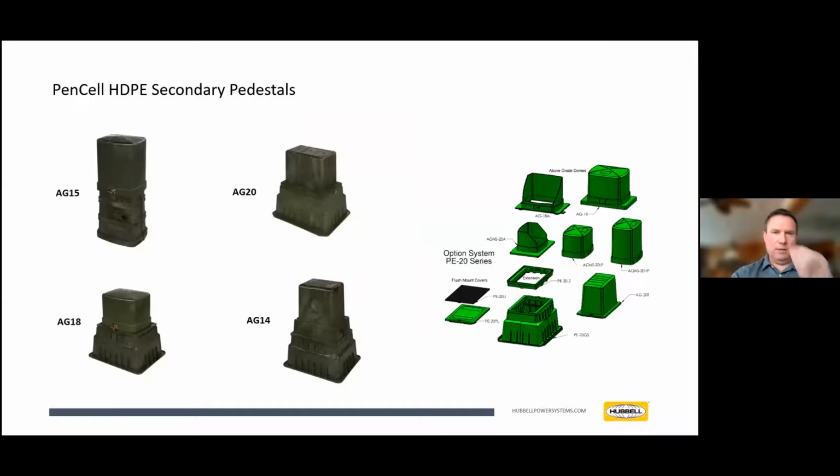And then secondary pedestals. So what we've seen previously with primary voltage sectionalizing cabinets, those would feed into a transformer. If the transformer doesn't have enough secondary taps within it, you can certainly feed from the transformer and into secondary pedestals. I'm sure I'm not telling anybody anything they don't know already, but just want to make sure you understand the application. So these are our Pencil high density polyethylene secondary pedestals.